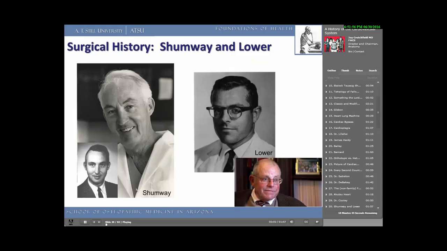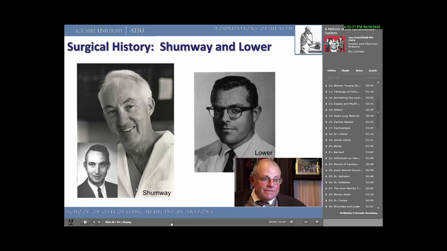Well, we're not done yet, because most of the work on this heart transplant was performed by very few select surgeons at the University of Minnesota. If you remember, the University of Minnesota was where Dr. Lillehei came from, where Dr. Norman Shumway trained, Dr. Richard Lower, and a lot of other celebrated heart surgeons. The first successful heart transplant was performed thanks to Dr. Shumway's research at Stanford University. While Dr. Shumway may not have been the first to do the heart transplant, he definitely is the one who perfected the technique and trained the other surgeons to do it.